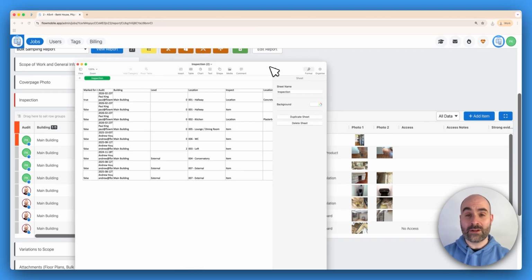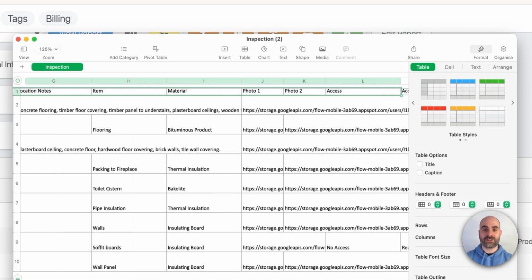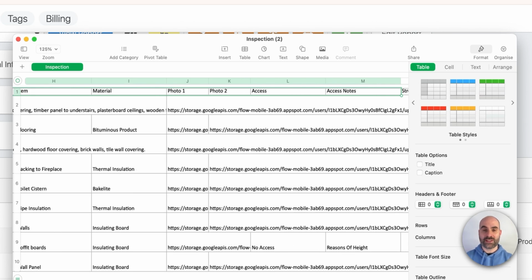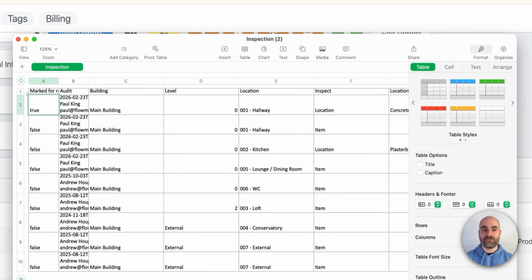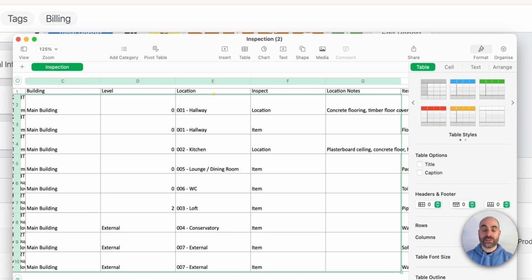I don't actually have Excel on this computer, but it has opened up the Mac default application. But if you did have Excel open, this would launch Excel, and you can start to do some interesting things within the spreadsheet. Now, as you can see, the first row on the spreadsheet relates to the labels that you would see in our software. Every row underneath relates to an item, as you can see here. So this is really helpful, and as someone who uses Excel and spreadsheet programs a lot, I would find this very useful personally.